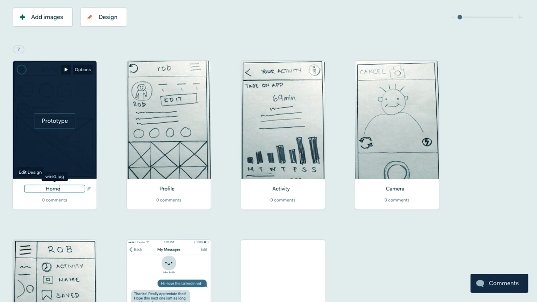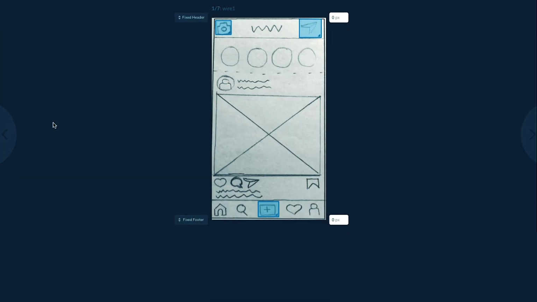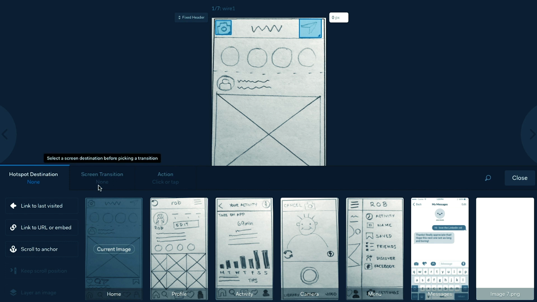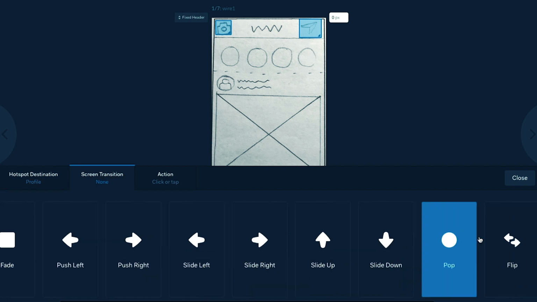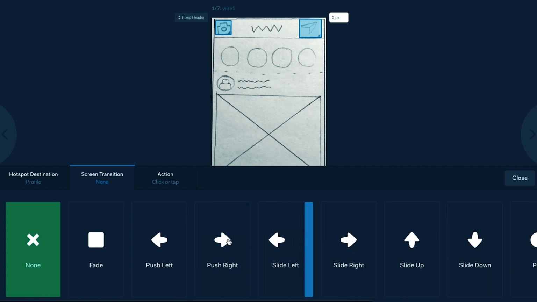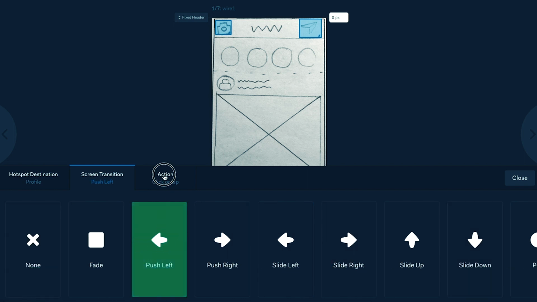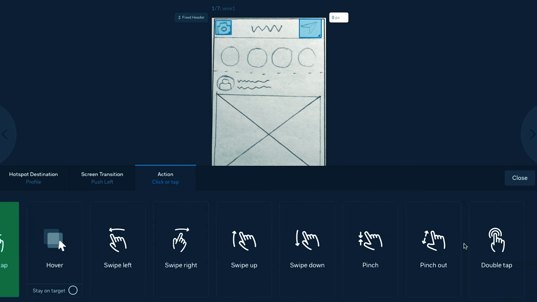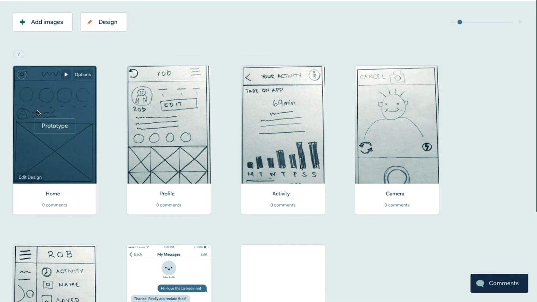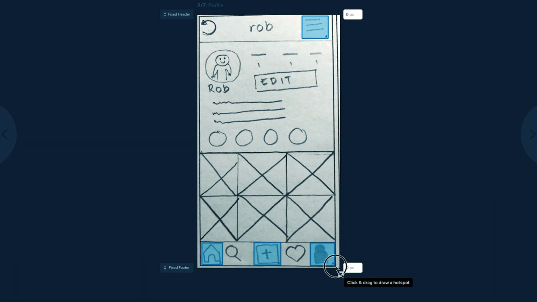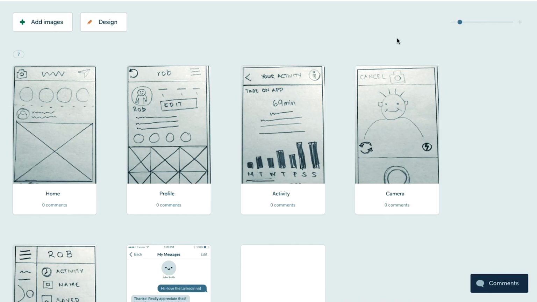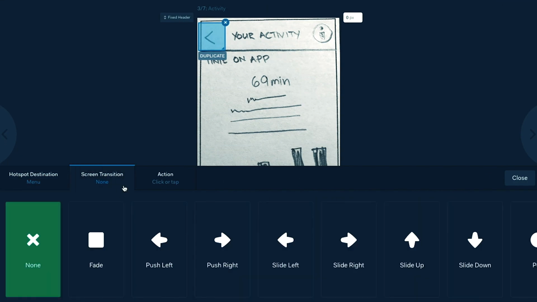Now we can get into the fun part, linking the screens together and creating hotspots and transitions. You can select lots of different types of behaviours, tap, drag, swipe, and quite a few transition types too. Remember, we're just trying to get across the basic idea, so the objective is not to put a huge amount of effort into the prototype. Now we can start to see the screens coming together and the user flow starts to take shape. Once you're happy, you can test your prototype in the browser to see if everything is hanging together okay and go back and tweak things if they're not.